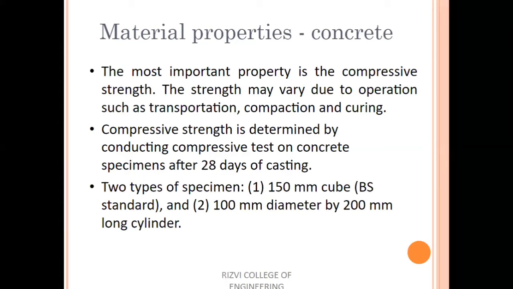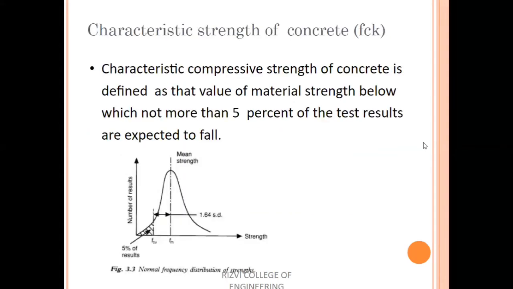This phenomenon is called the size effect. Whenever somebody asks you why the strength is more, you can say that it is due to the size effect that the cube has more strength than the cylinder. I hope this is clear to everyone. Now let us move to the next slide.